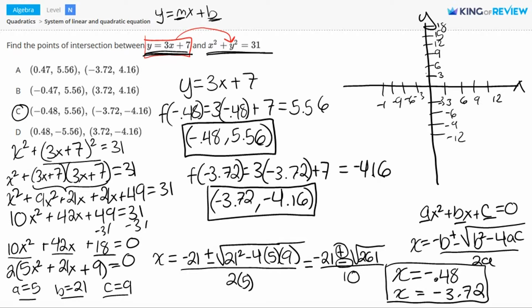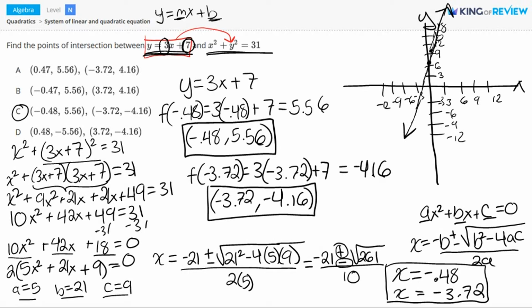Okay, so I'm ready to plot the line. So we have a y-intercept of 7. This is our b value. So it crosses the y-axis at 7. So that's right about here. So I'm going to put a point right here. Now we have a slope of 3. The m value is 3. Since the slope is 3, this means up 3 over 1. So that is right about here. Now I'm going to use these 2 points to roughly draw in what our line looks like. So we have our line here.